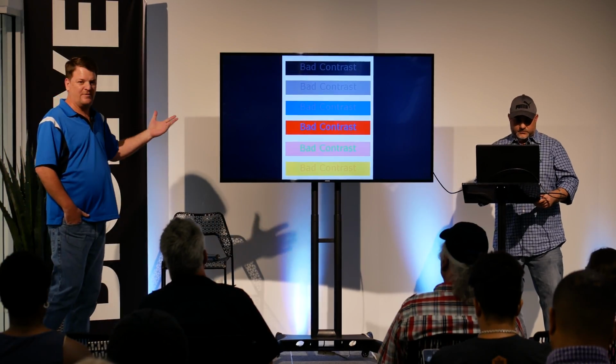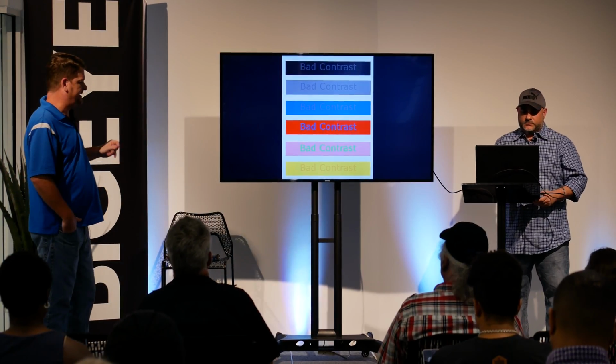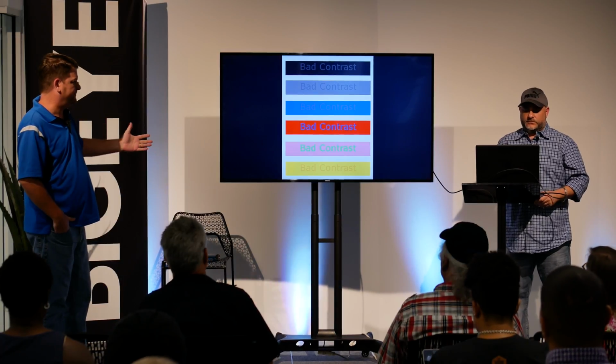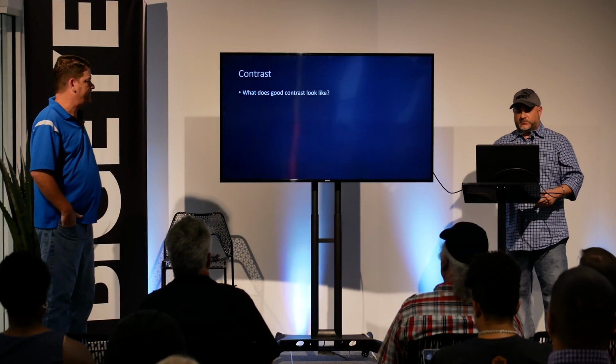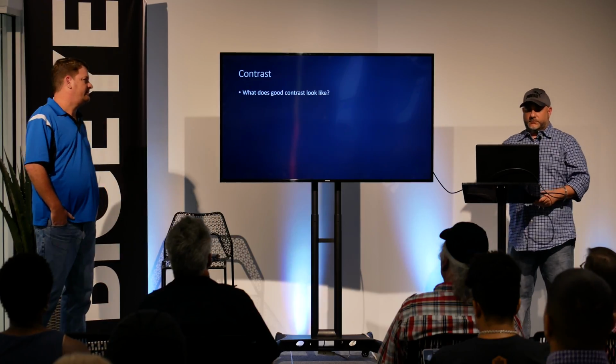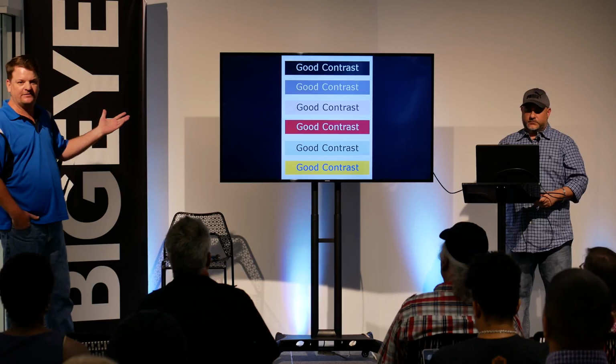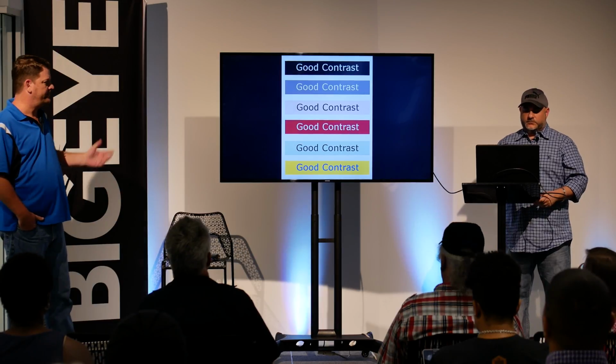I have no problem with my vision. I'm getting a little older, I can't see as well as I used to, but this, I can hardly read the bottom one. So what does good color contrast look like? Boom, that looks a lot better, doesn't it? That's why it's important.